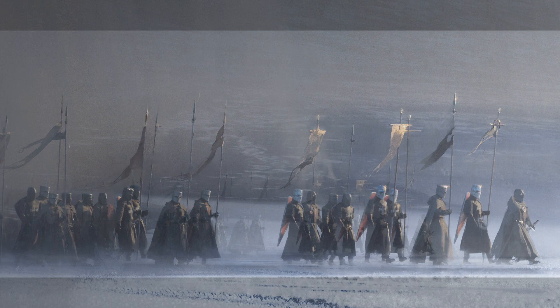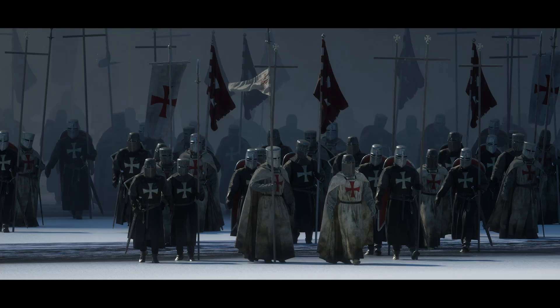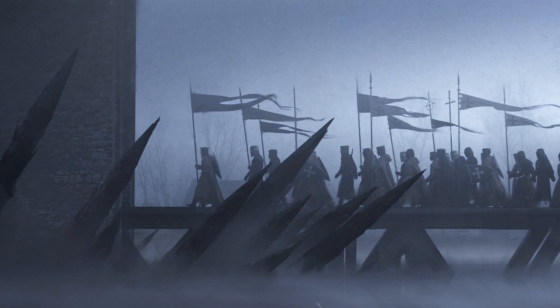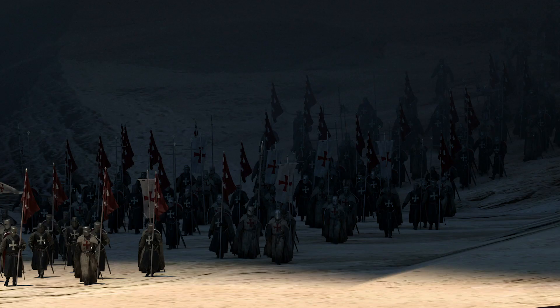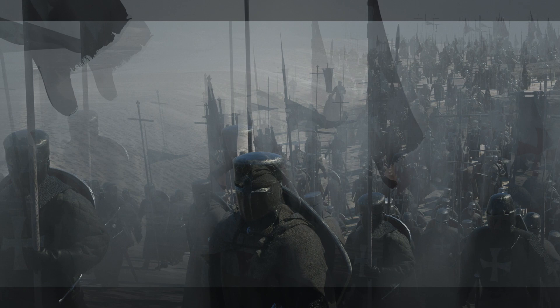Look how absolutely cinematic these pieces look. If the art gig doesn't work out for Jama, he could easily slide into being a director of photography for feature films — these look like shots from Ridley Scott's Kingdom of Heaven. Also, using VR in Gravity Sketch or Adobe Medium gives him the freedom to turn those dramatic moments into breathtaking images. Just look at the dimension he creates using beautiful contrast and layers of light across wide vistas. As they journey on, you can almost hear the sounds of clanking armor and thousands of marching feet in the atmospheric mist.